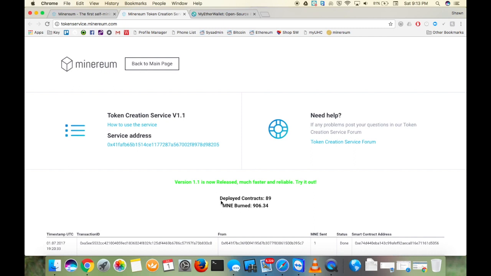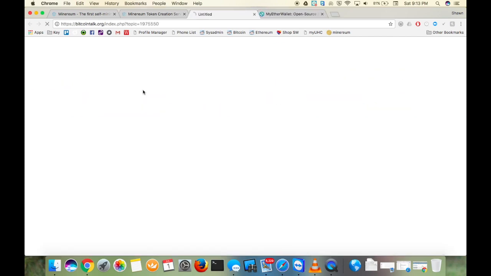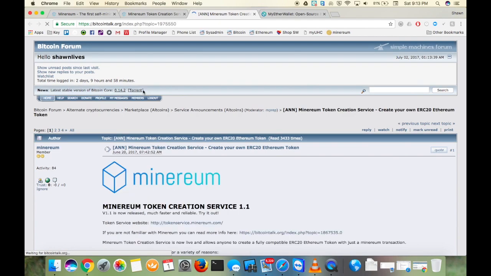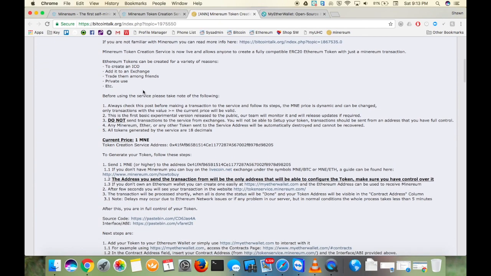You'll also notice in green writing at the top that this is version 1.1 of the service. This team is constantly putting out updates. It's one great thing about this project is that the developers are committed to making it great. From here, you can click the link, How to Use this service. This is going to take you to a Bitcoin Talk thread that gives you all the information you need in order to create a token.